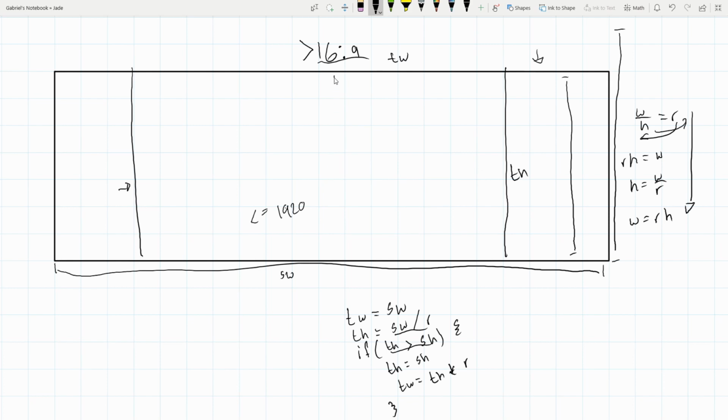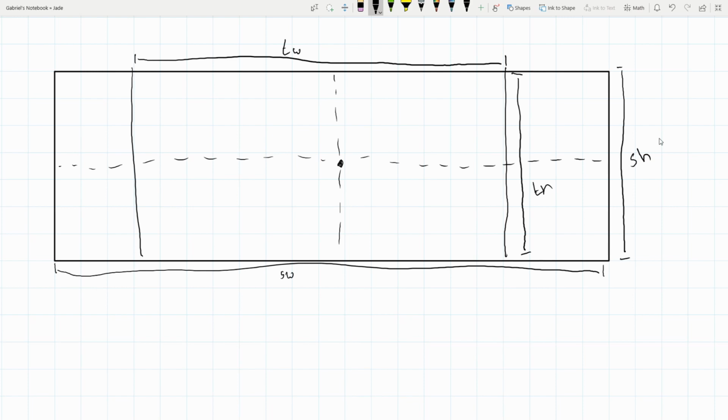But how do we figure out how to position it so that it's centered? Now that we know what our target width should be and our target height should be, how do we make sure that we center it so that the beginning of this point is going to give us an equal amount of black space on the left and the right? Well, that's pretty simple. We know what the length of this is, right? Because that's just the target width over 2. So we know that this x0 equals target width over 2.